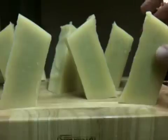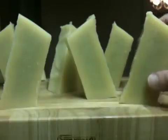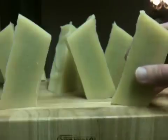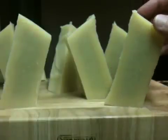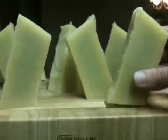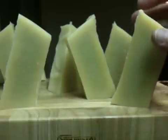There's also less air bubbles in this one, which is really nice than I usually get. And there aren't any, there's some air bubbles here and there. There also aren't any curdled egg pieces in there, which is also really heartening. That makes me happy. That means I think I did it right. Of course, I won't know for a month. So, I will keep you posted.